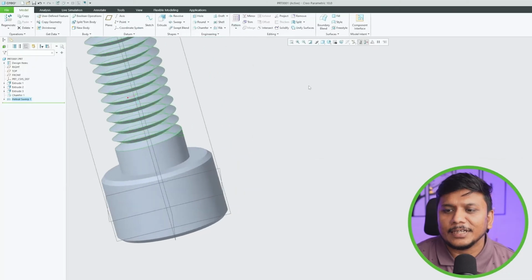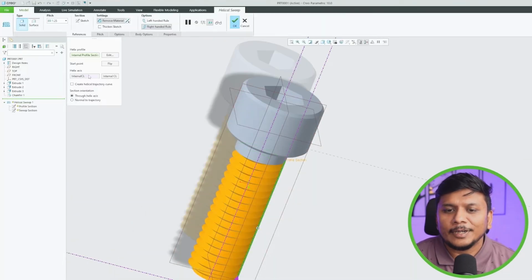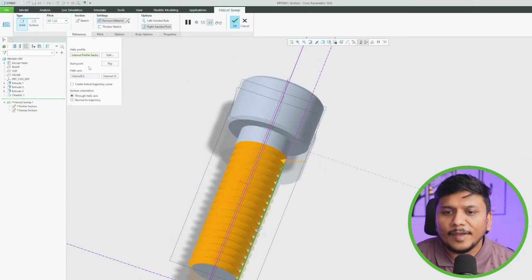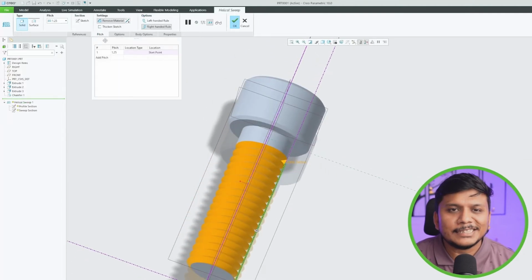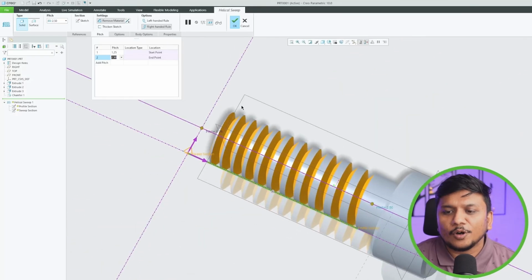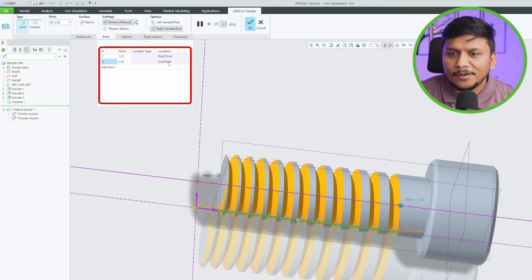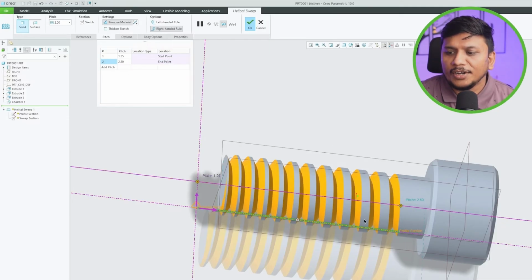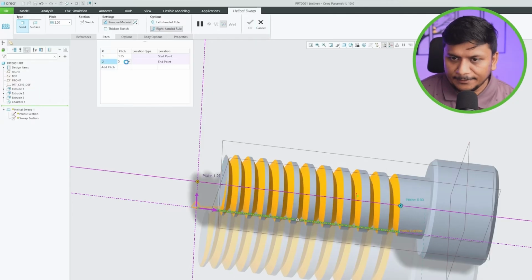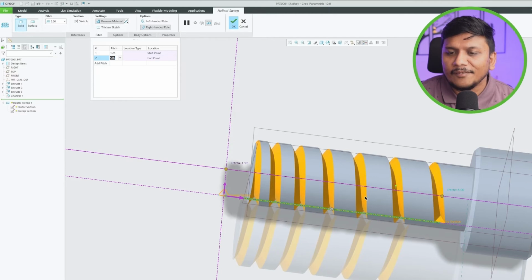In this way we can utilize helical sweep inside PTC Creo Parametric. And if I click on edit definition, here we have got various options available. One option that is worth noting is defining variable pitch for helical sweep. There could be the case when we want higher pitch at certain location and lower pitch at certain location. So here we can see we have defined 1.25 at start point, which is this one, and 2.5 at end point. We can make it 5 and we can see now how the value of pitch is varying across this whole trajectory.